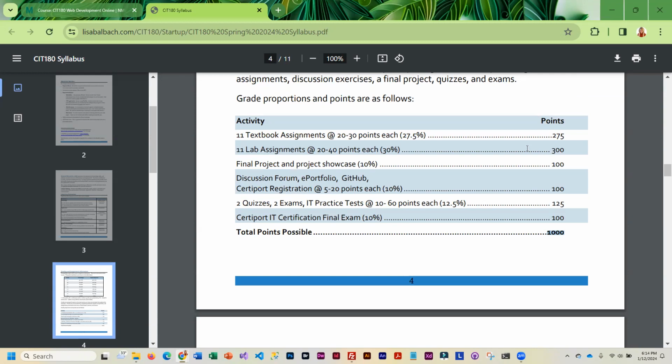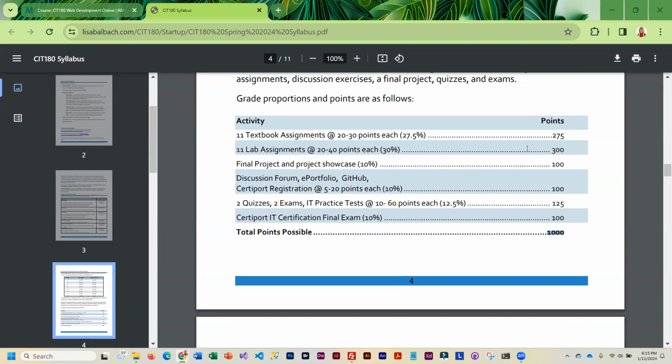Discussion forum, ePortfolio, GitHub, Certiport registration, all of those things add up to 10% of your grade. We do discussions periodically, and a lot of it is for you to share information or share your pages with each other. And ePortfolio, GitHub, Certiport registration, those are all more about professionalism.